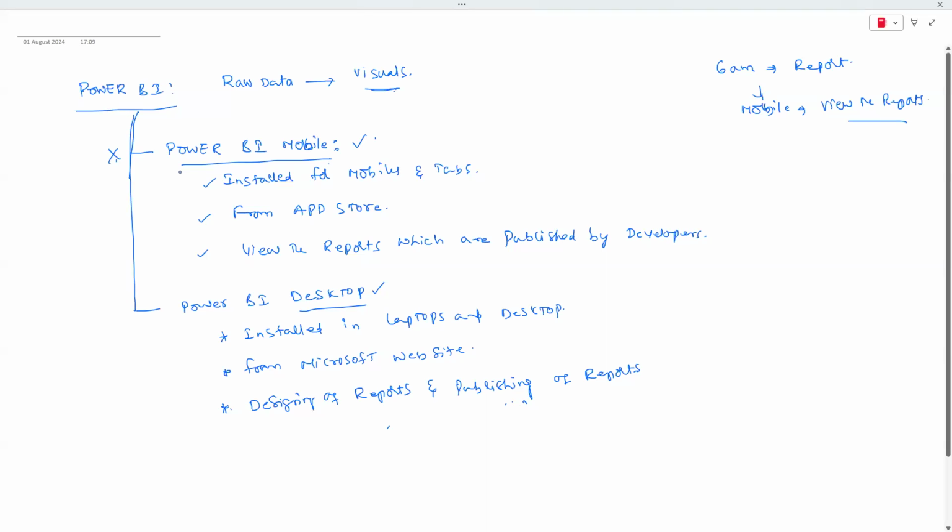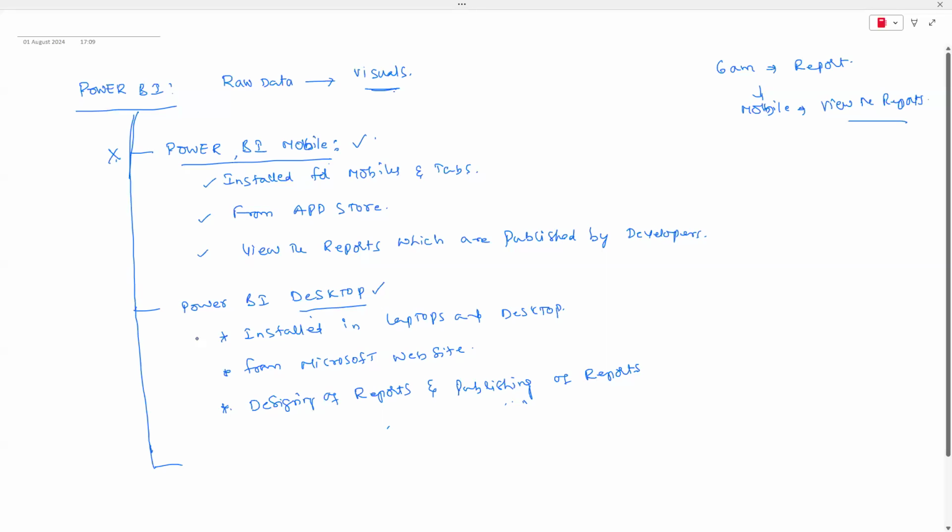So this is the Power BI Desktop. This needs to be installed, guys. This is free of cost, guys. You need not pay any money for that. Anybody can install it free of cost. Then what is the third important one, guys? This is the one which we will download and install today. Even if you download this on your mobiles and install it, there is no use as of now. Later we'll use it, guys.